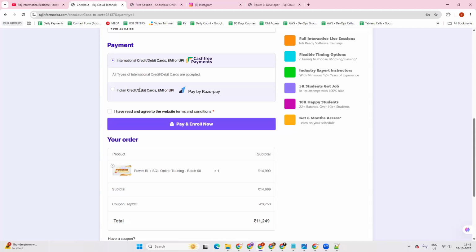This course duration is around 35 to 40 days. Same timings? There are two batches, morning and evening. The morning batch timings are 8 a.m. to 9:30 a.m. IST, and the evening batch timings are 9:30 p.m. to 11 p.m. IST. Okay, thank you.